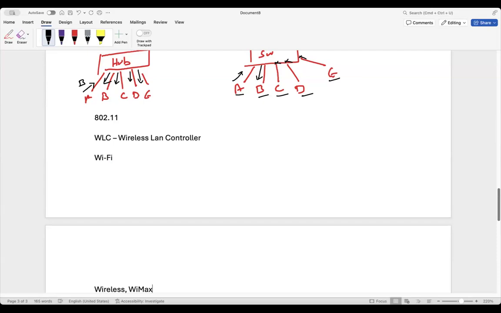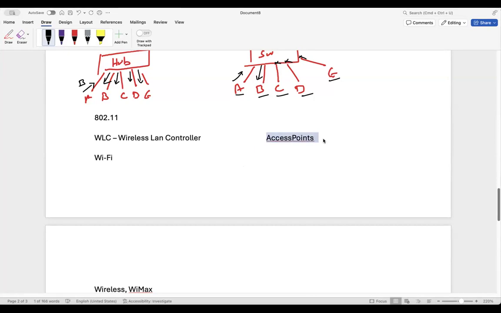It is a shorter distance. If you go a little farther from the coverage area, you will not be connected to the wireless network at all. But in an office, what would happen? It's a large building, right? It's a huge building, a campus, I have it. How do I provide connectivity to the whole area? It cannot be done with a single device. So I have multiple access points. Right? So in this case, all of these access points need to be managed.